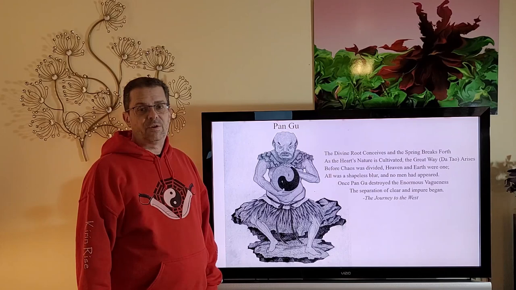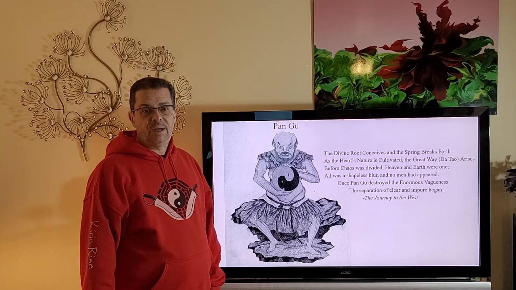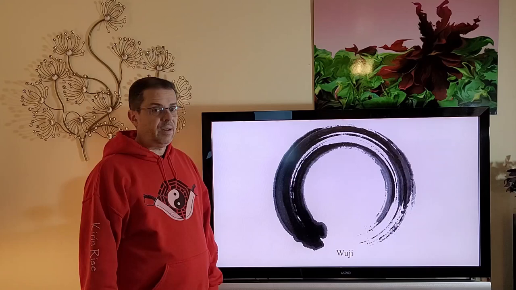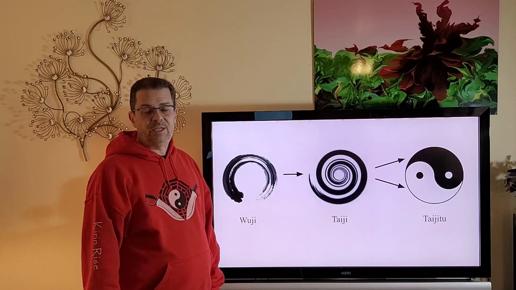In the Chinese legends of creation, the universe is said to have cycles. Each cycle is divided into 12 phases, and each phase lasts 10,800 years. In the cycle before ours, heaven and earth were still one, and no man had appeared. It was called chaos and is represented by the Wu-ji. It is said that Pan Gu conjured a magical axe and used it to split the Wu-ji in two, allowing Yin and Yang to separate into what we see represented by Taiji II.